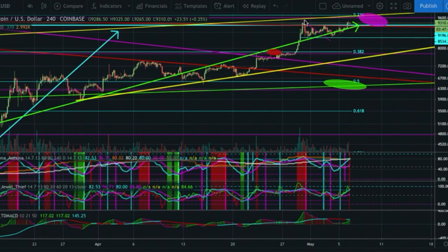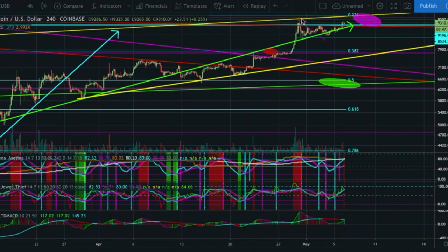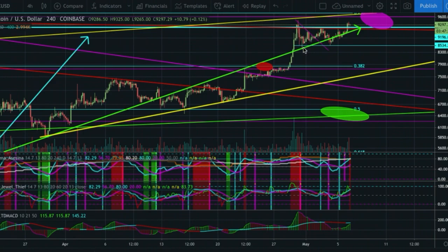and that's when we got our big move up here, which almost fulfilled the algorithm target at 96.50 for quite a few confluence zones. But we just fell short of it and sold back off, but then we retested the green parabolic line for support, just like I was talking about, and we did get the support, but then eventually fell back below it. But again, we were able to recapture it as support, get back on top of it, and now here we've basically floated up and formed this little flag pattern.